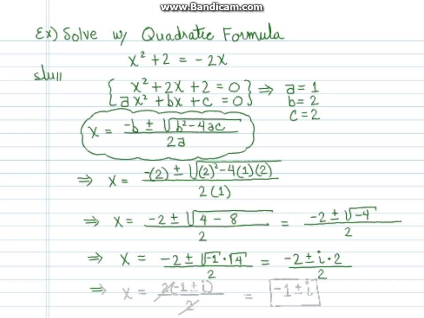And finally, let's simplify our fraction by factoring a common factor out of the top and bottom. We'll pull a 2 out of the top. It leaves negative 1 plus or minus i, over 2. The 2's cancel. So our x values are negative 1 plus or minus i. Those are our solutions. There's two of them, one with the plus sign, one with the minus sign, and they're already written in standard complex form, a plus bi.